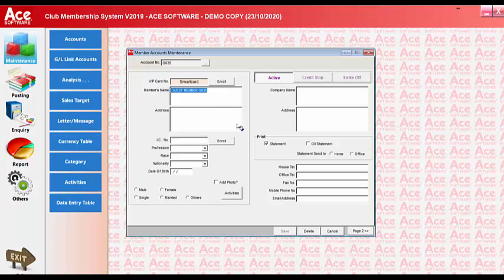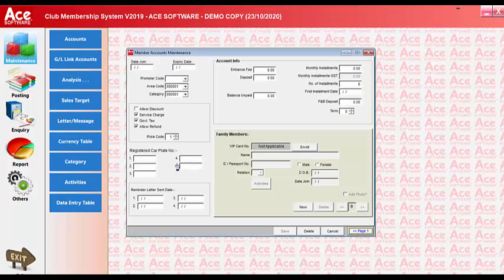Now, the balance of their spending at the end of the trip to your club, they can actually claim back. That's why on this page 2 there's something called allow refund. So for a guest membership card, you should tick allow refund. For actual members, you do not have refund. Their balance is kept in their account, but for a temporary card, they allow refund. So in this case, the person using a temporary card can go to the office or wherever you have given them the facility and say, okay, I've finished my spending in your club now, whatever balance I have I'd like a refund, and then they return the guest membership card. So this is the purpose of the allow refund function.